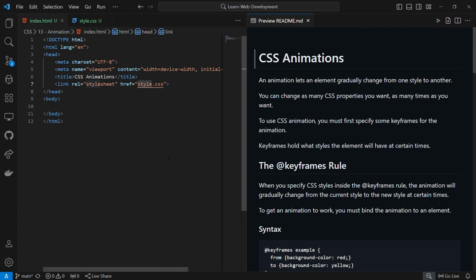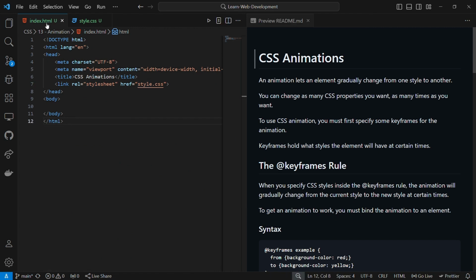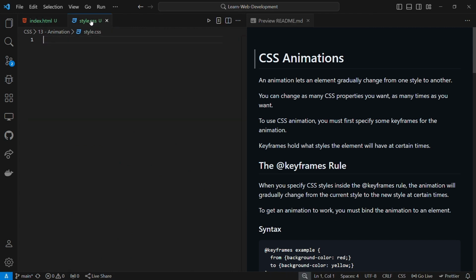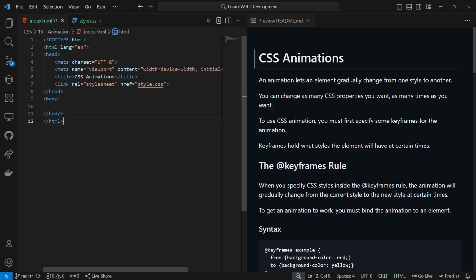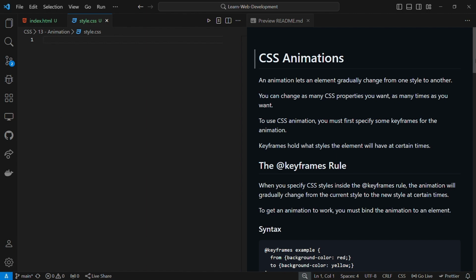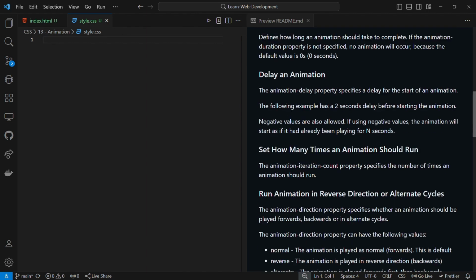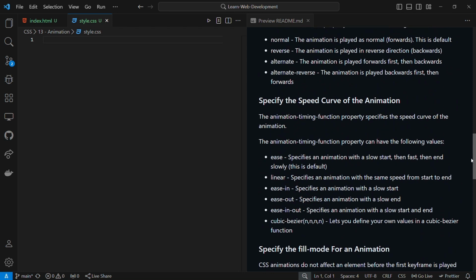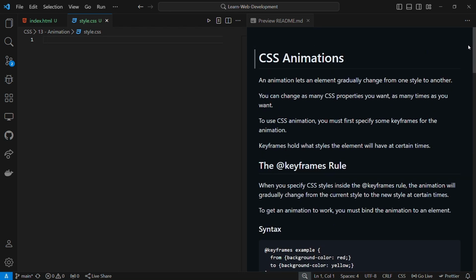So here now I have my HTML file, my CSS file, and you can see the HTML file is linked to the CSS file using this line. Then this side I have my notes that we'll be using in this course. So that is it. So let us start learning CSS animations.